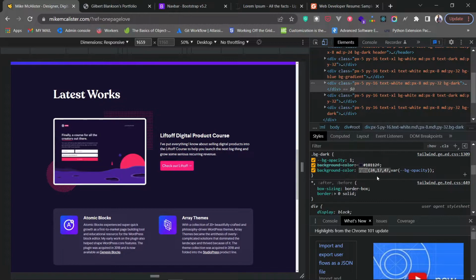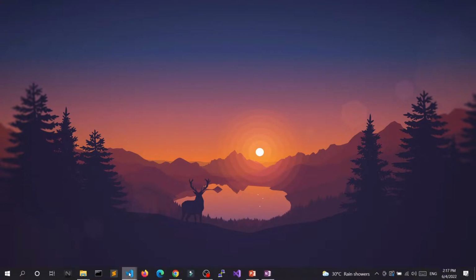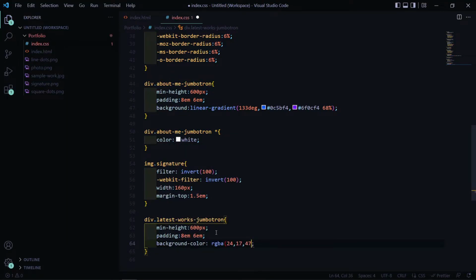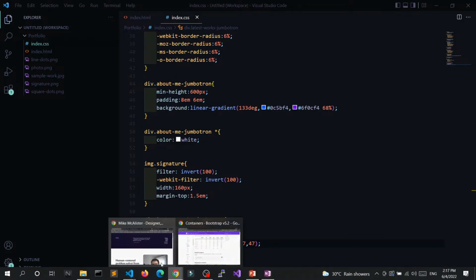So we have background color here. We have this RGB for something. This is like an opacity, so we'll just take the RGB portion of things, right? So let's go back to our code, and then let's give it a background color of RGB that. Let's remove the A. We are not interested in that. We'll just leave it as RGB. And let's save that.